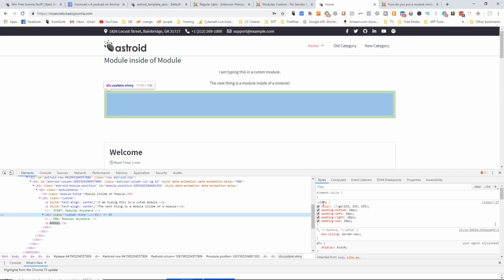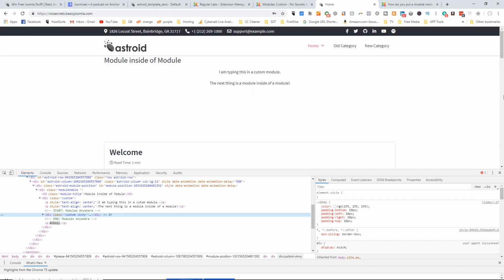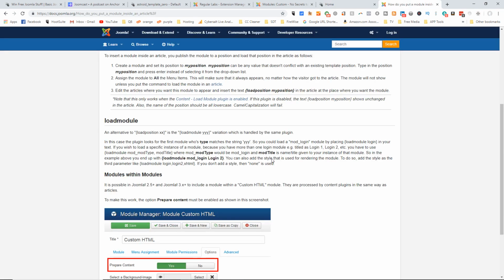When you're using the load module and using the custom module, you have to add a module type and a mod title. And that's, Brian, that's in the Joomla system, correct? That we were looking at here on this link. Load module, module type, and then the module title. Right. Gotcha.